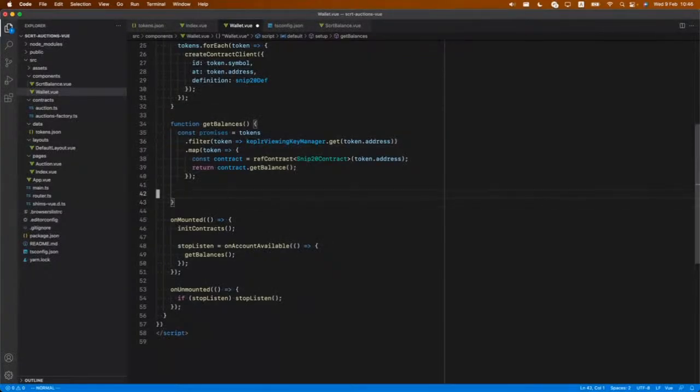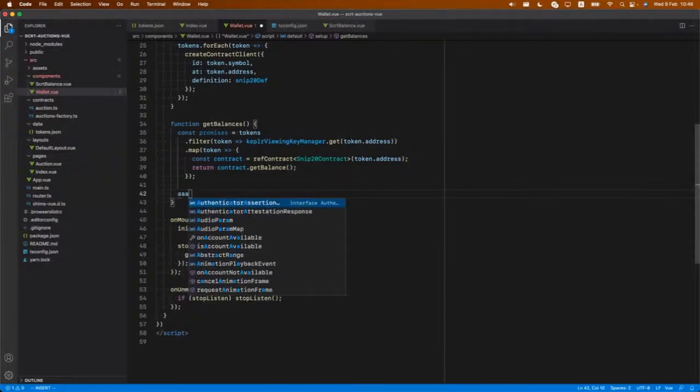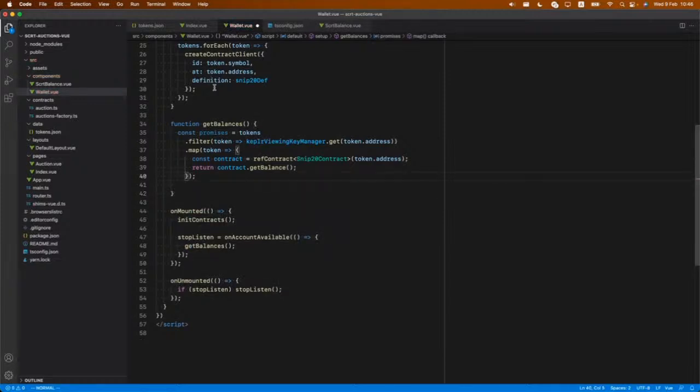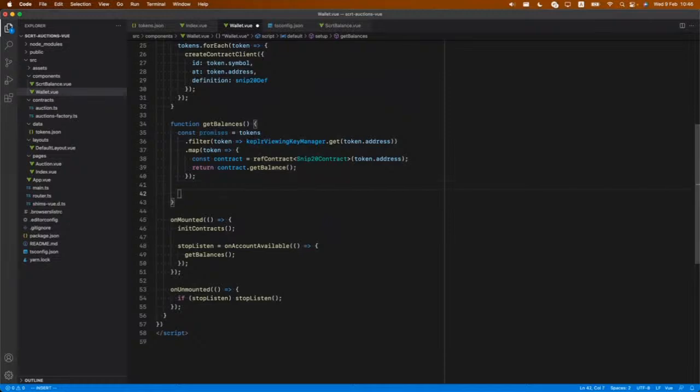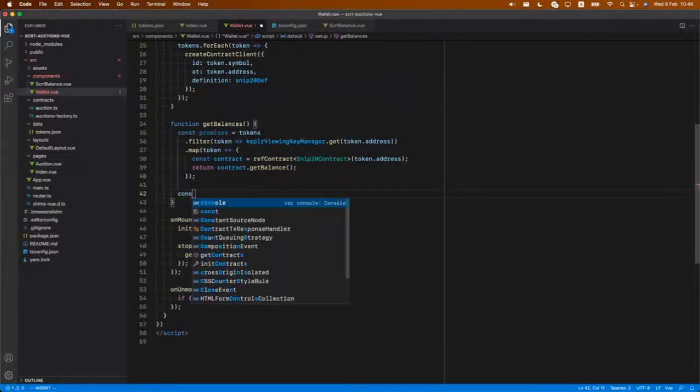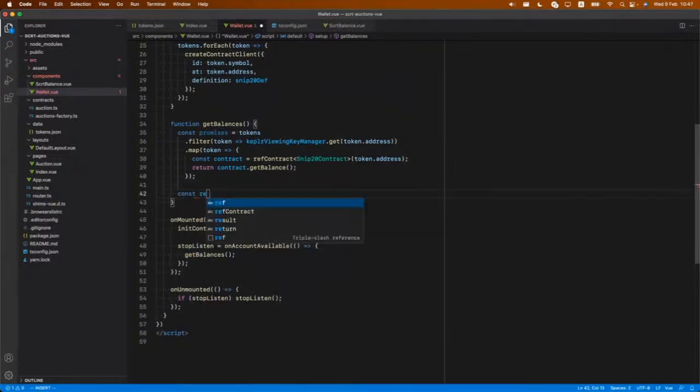So now that we have the promises, we want to wait for them. These are the promises themselves, but we don't know if they are resolved or not, right? So we can use a particular API to wait for them. I'm going to call it result, await Promise.all, and pass in the promises.